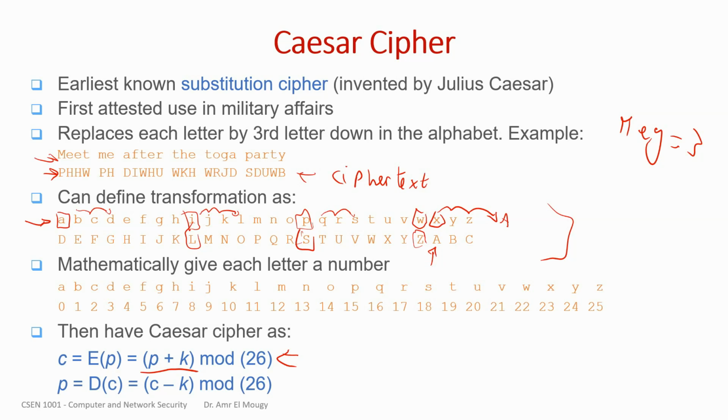This is the rough idea of the Caesar cipher, a very simple cipher, and it was effective for a while for use by the Romans. Now let's think, how can we break the Caesar cipher? Given a ciphertext or an encrypted message like the one that you see in the slide, PHHW, PHDI, WHU, and so on, how can we break this cipher? How can we break the ciphertext?